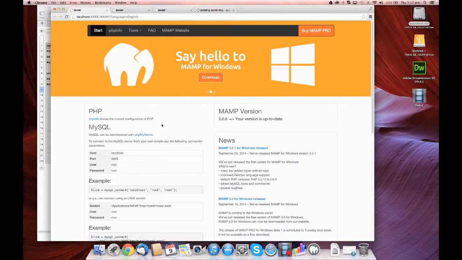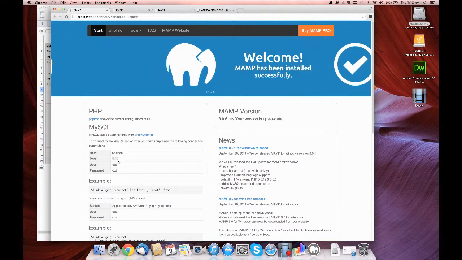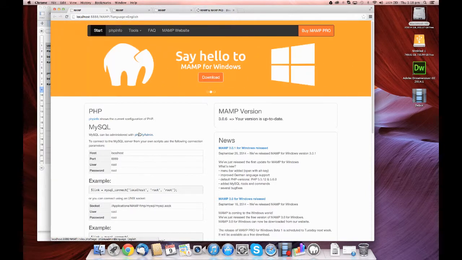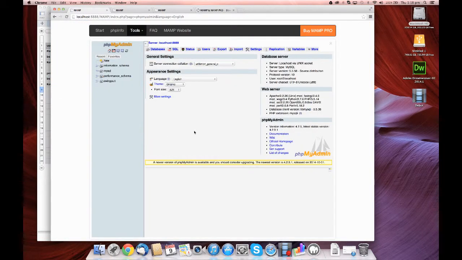So when you're brought up to the start page, you'll see MySQL can be administered with phpMyAdmin. Okay, and here's your server information. Now you can change all that if you want, but right now it's not very important. Because it's all local and on your own computer, no one else is going to get access to it. But click on phpMyAdmin.